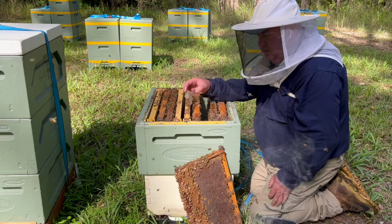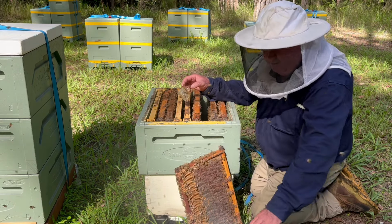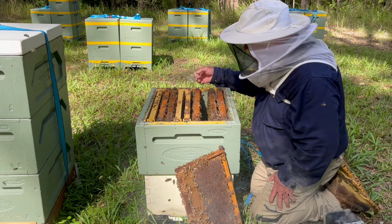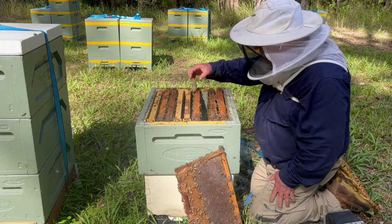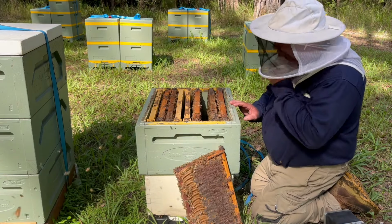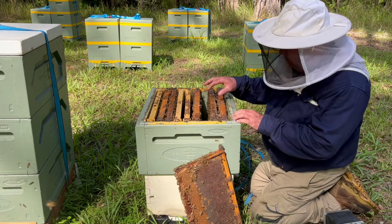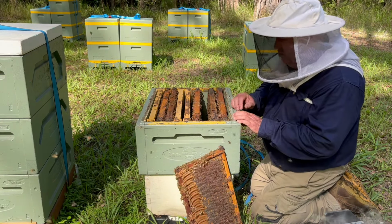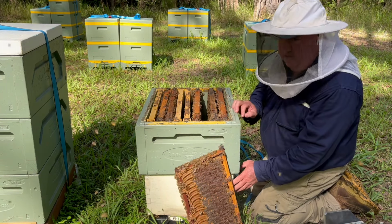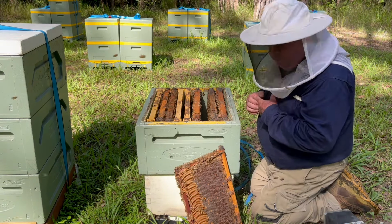So she's a black stripy thing, and these are not the worst I've ever had, but they're pretty savage. So at some stage when we get some cells, we'll re-queen this hive. So that's her there. So what we're going to do now is put this super back on a poly bottom board and keep her down the bottom in a brood box. So we'll put another queen excluder in and put this super back up on top and leave it there for 21 days to get all the brood to hatch out. We'll put a clearer board on it and get rid of it. So we'll do that bit of rearranging now.